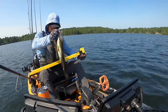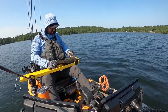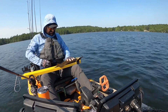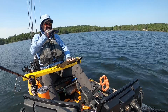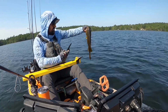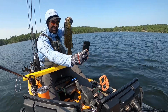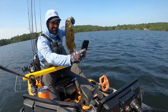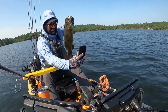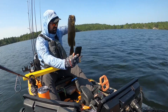Try to get a measurement here of him. That is a chunk. It's only 18 and three quarters. Man, just look at the size. Look at the size of that thing. I ain't got a scale, but that's only 18 and three quarters, and I'm willing to put a brown back on that. That's 4 pound.